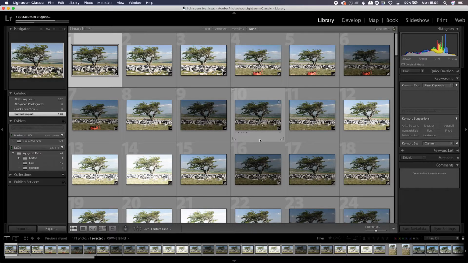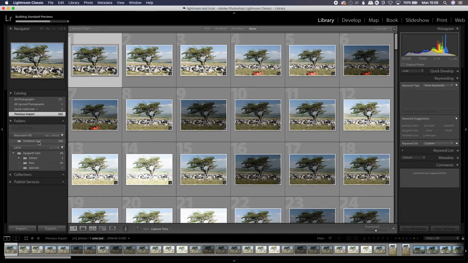This takes a little bit of time sometimes, depending on the size and how many images you're importing, but it doesn't take too long, so you could set it going and have a coffee while doing it. And if you look over here, we've now got the Twizzleton Scar folder, and that's where we set it to import to.